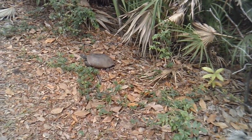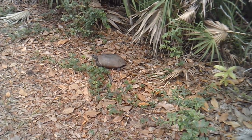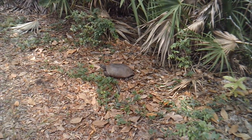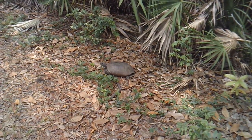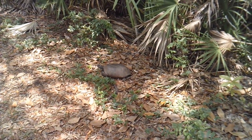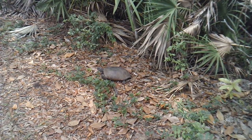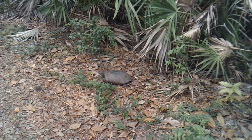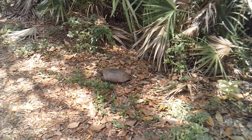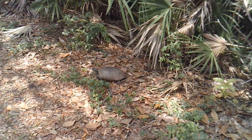We won't get a whole lot closer, maybe we can just sit in here. Look, I'm surprised he's not trying to crawl off. No, he's just sitting still. I hope we got this on camera really well. Me too. How cool is that? Don't want to go any closer. And you know, we might have missed him because he's brown, kind of like the leaves. Good thing we were paying attention when we were walking down the trail, because that is very cool. I guess he's not going to move. Maybe his protection is he stays really still so we won't notice him. Could be. We better keep moving so he'll keep moving. That was really good. Glad you saw that.